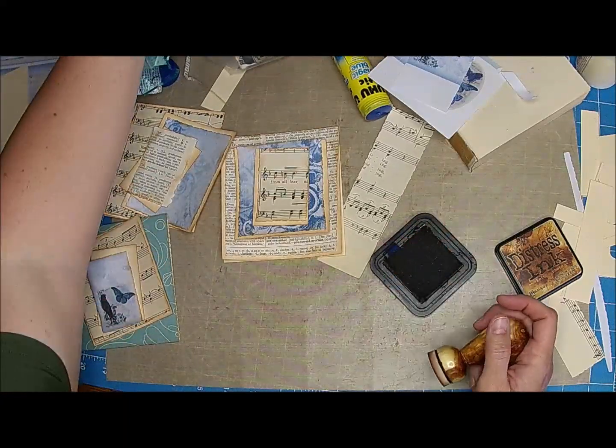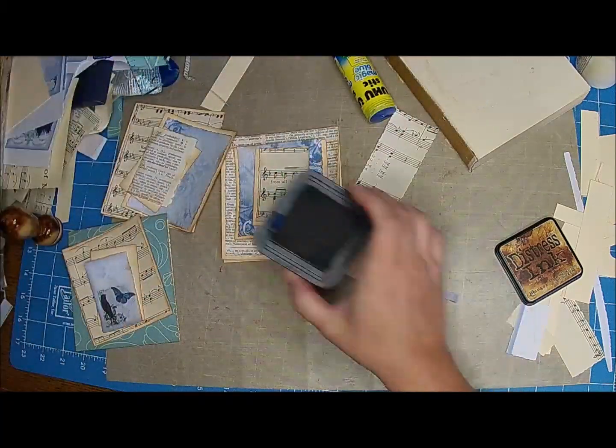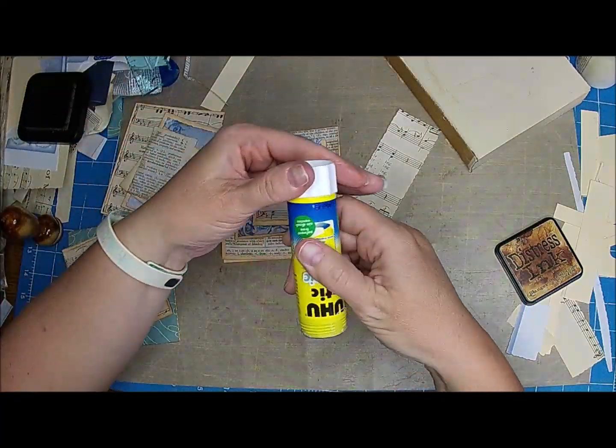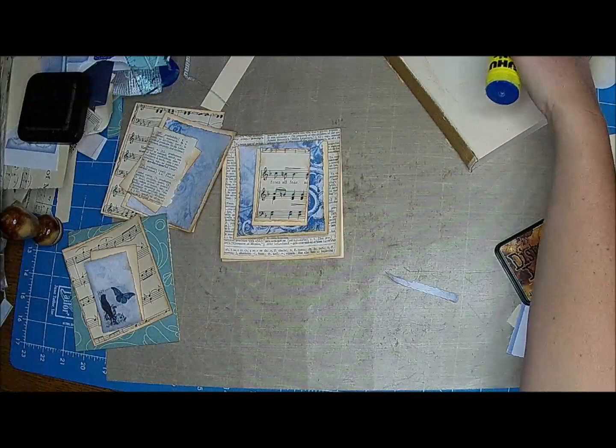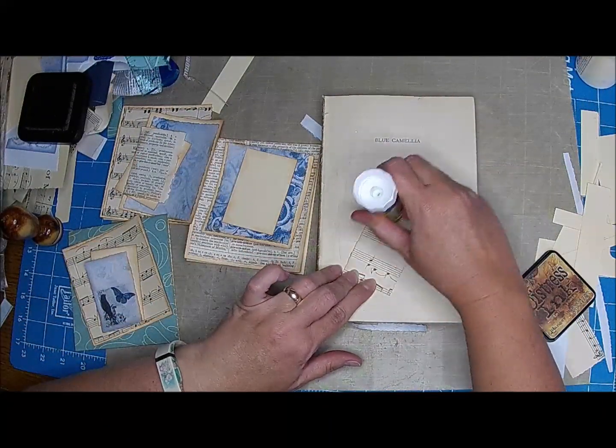Okay, so now, let's see what else we're gonna do. Let's go ahead and get those glued down. So I'm gonna go ahead and glue this one.